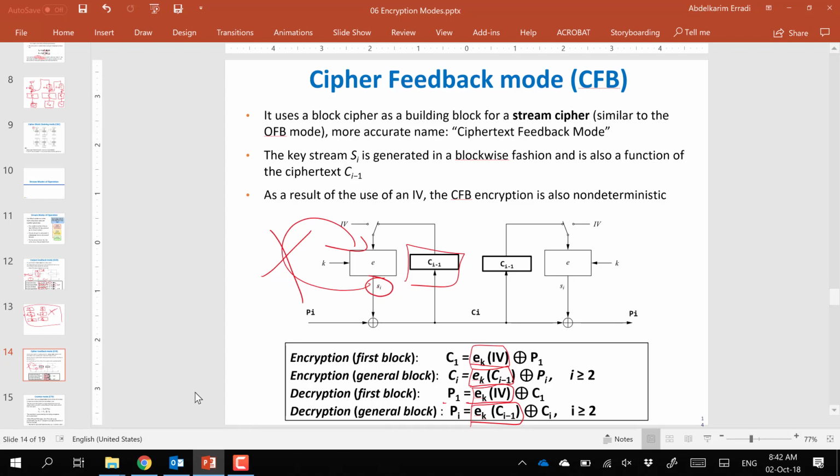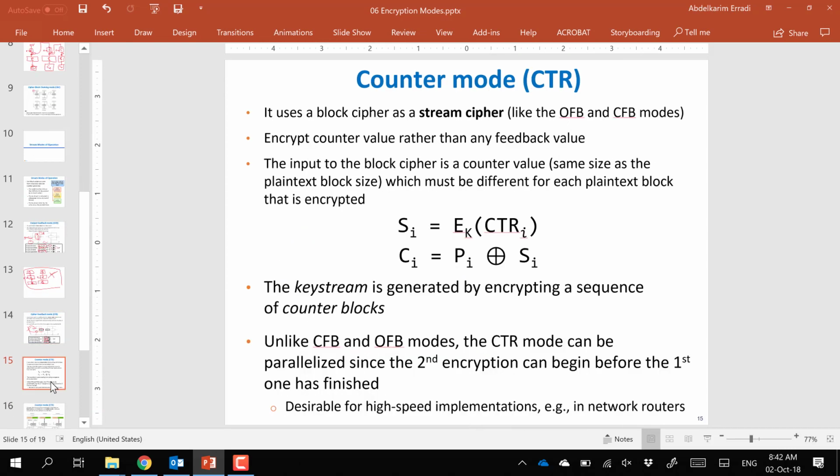Okay, the last mode that we will see is counter mode. Anybody can guess what this counter mode is? You know counter. You count 1, 2, 3, 4, 5, 6. So what's the idea here?